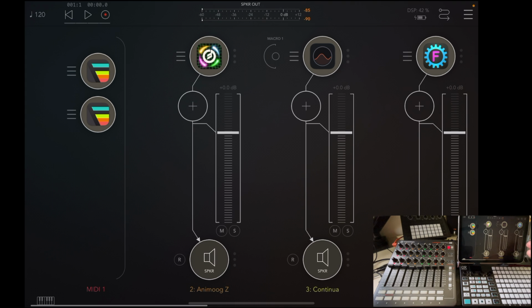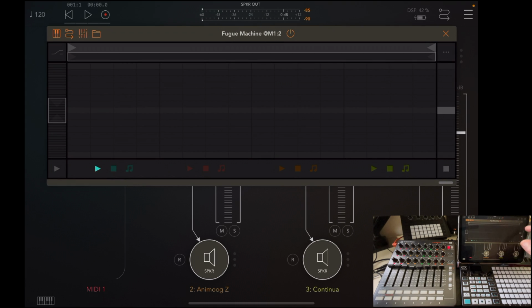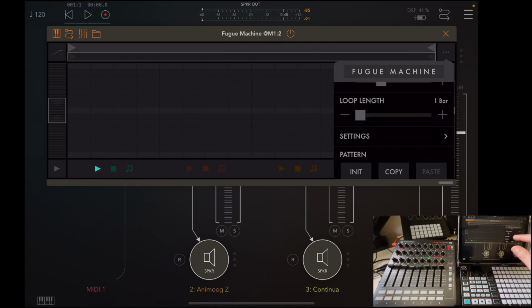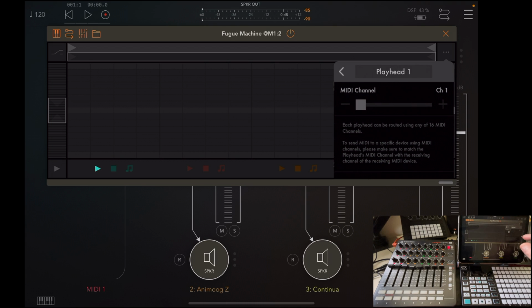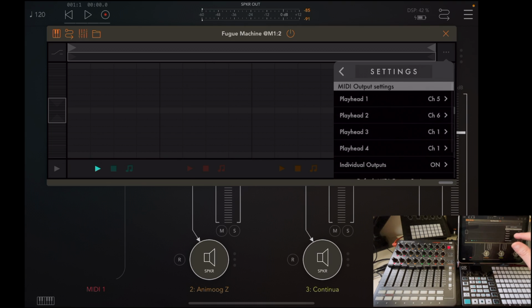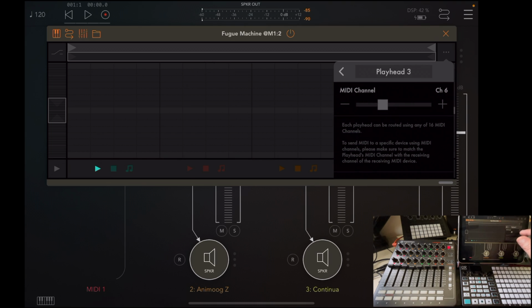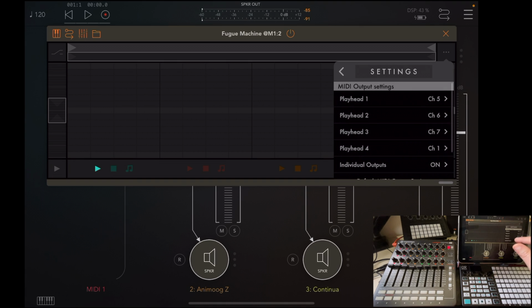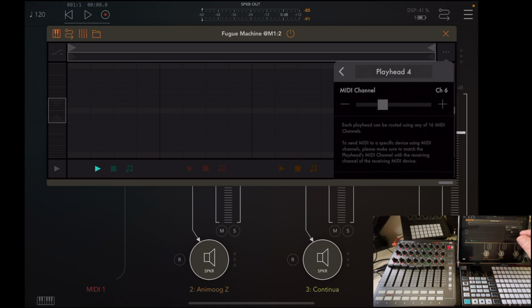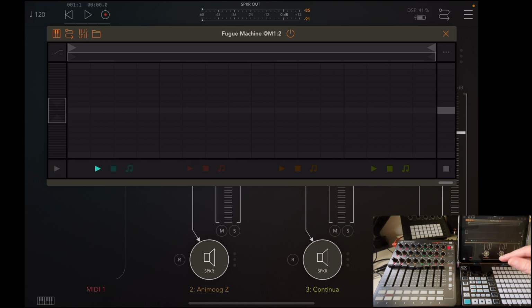And then because I have 8, I'm going to come to the second instance, and playhead 1 will go to 5, and then you can figure out what we're going to do with the rest. Okay, now I just need to paint in some notes, and what I put in doesn't really matter.